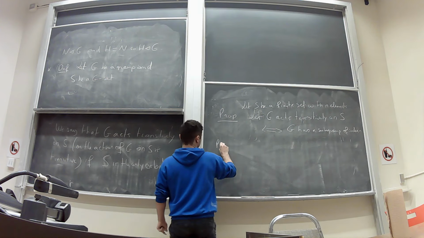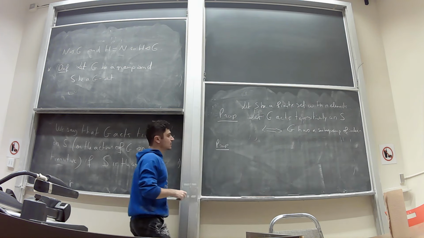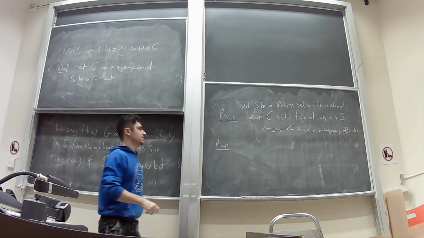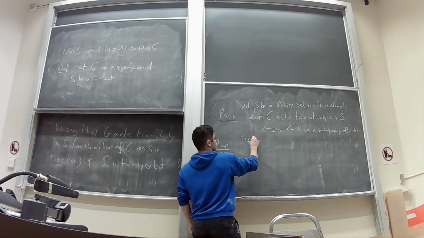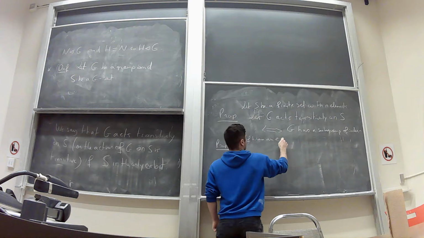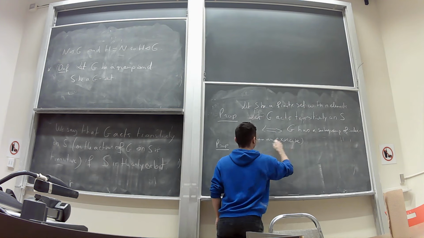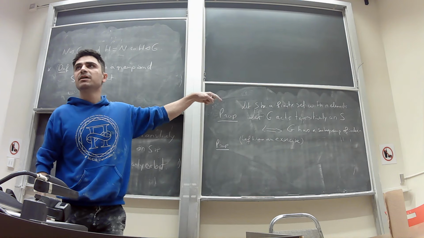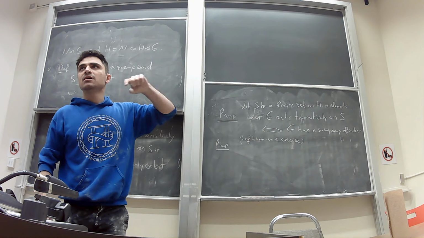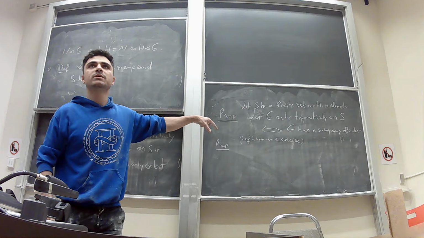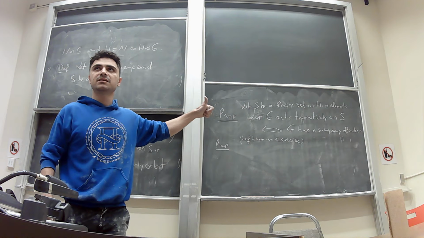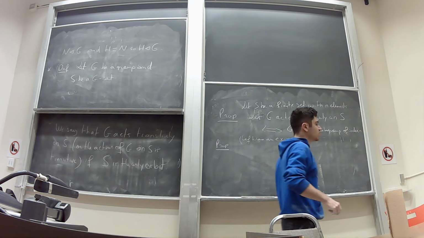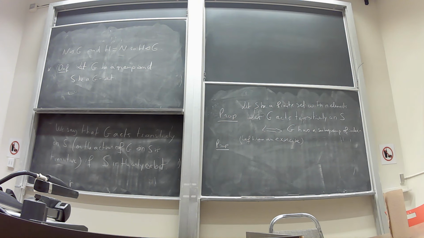Another proposition. I'll leave this as an exercise. I think I'll put it on the homework for you today. I mean, this is not bad, right? This proposition is not bad. If G acts transitively on S, take the stabilizer of an element. By the orbit stabilizer theorem, the stabilizer has index n. Now, conversely, if G has a subgroup of index n, you can show that the action of G on G mod H is transitive. Okay? I told you how to do it. Okay?